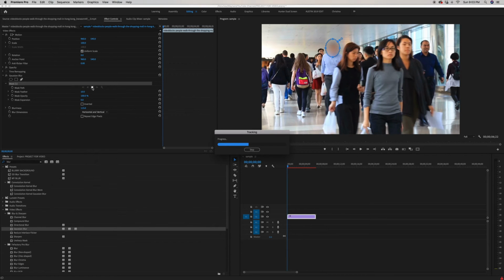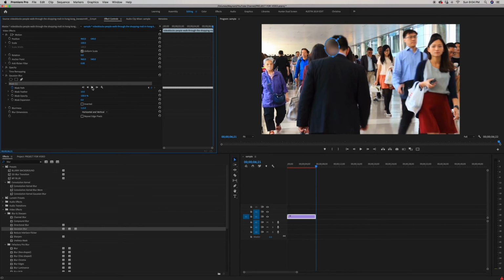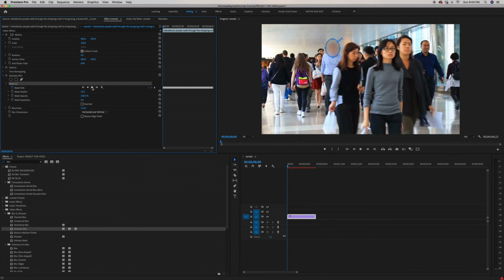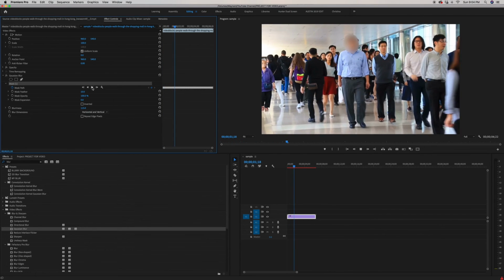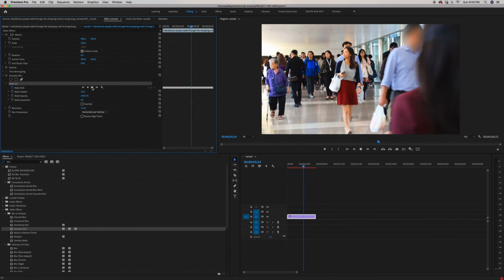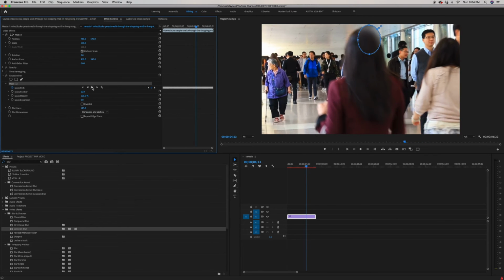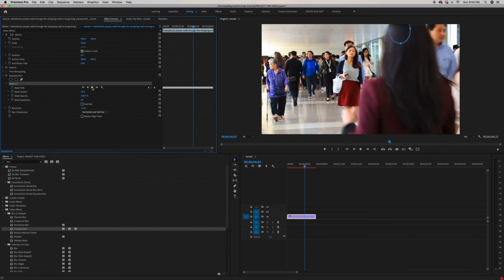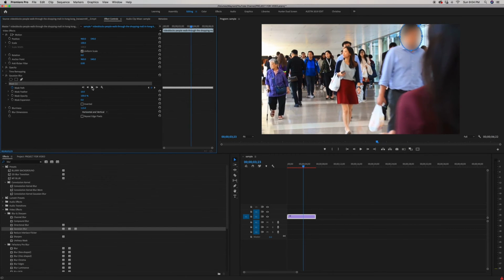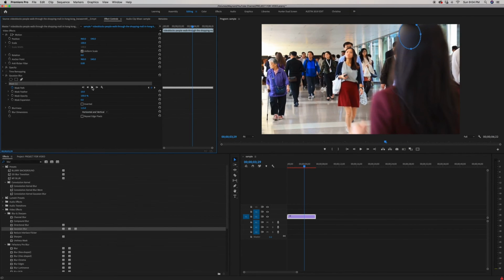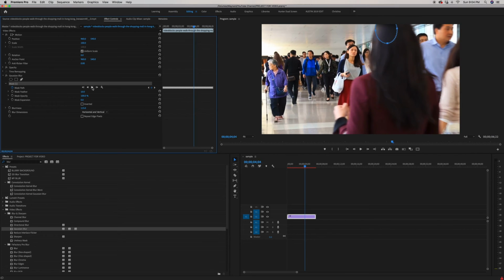It seems to be going pretty quick on my computer. Your RAM and things like that have influence on how fast it goes as well. But Premiere's really jumping through this. And there we go. Let's go to the beginning and let's see how Premiere did. Honestly, it didn't do a really bad job. Up until the end, we saw his face here once this woman came into the foreground. But that's not bad for the time that it took.